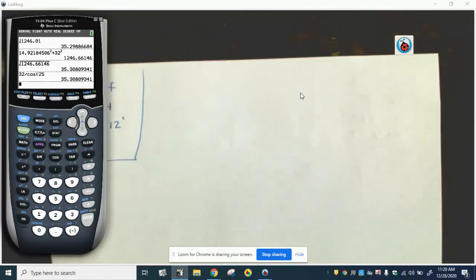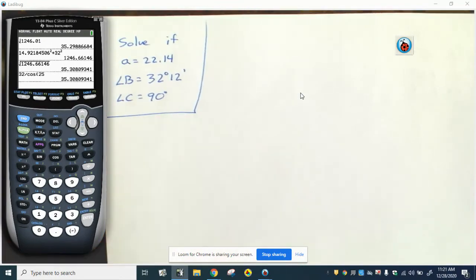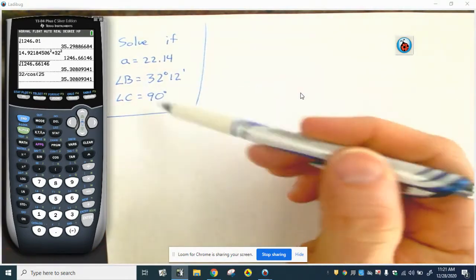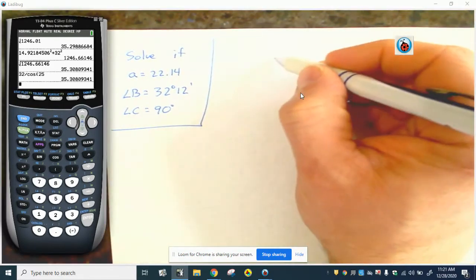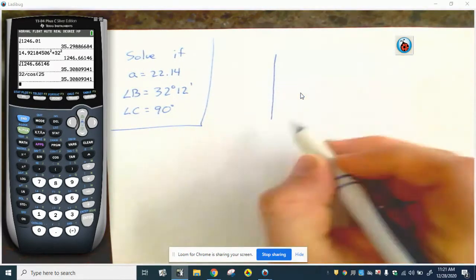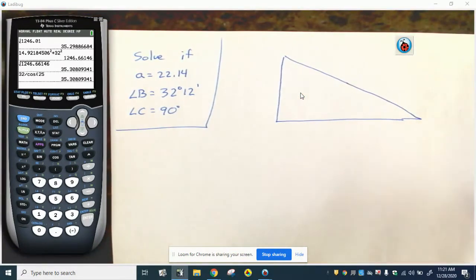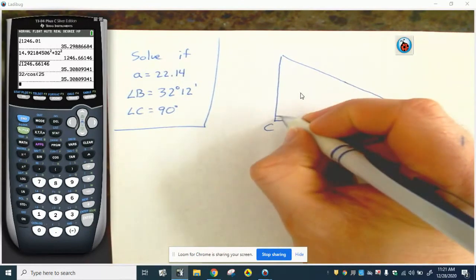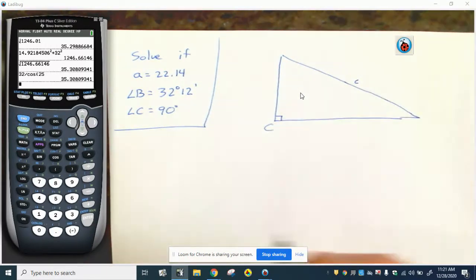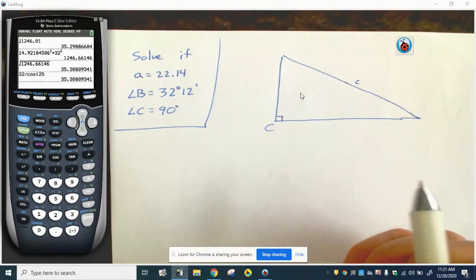Let's say this is some given information right here. Okay, and this is how your tests and quizzes are going to be kind of laid out, right? Basically, they don't draw it for us. So your drawings can kind of, I would put my C in right here. C is 90 degrees. Label that as little c. And then where you put the A and the B is kind of your choice.